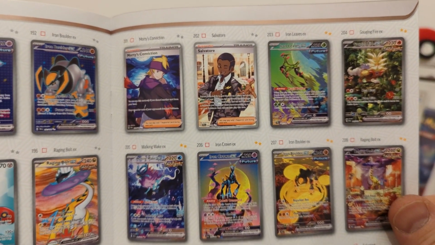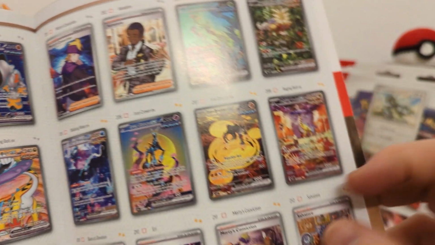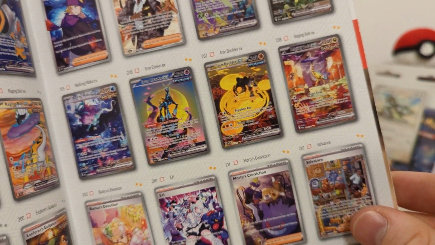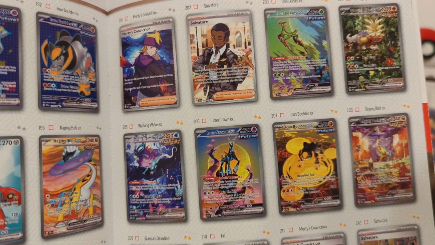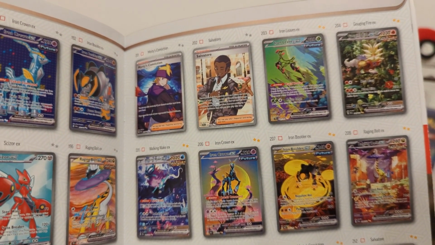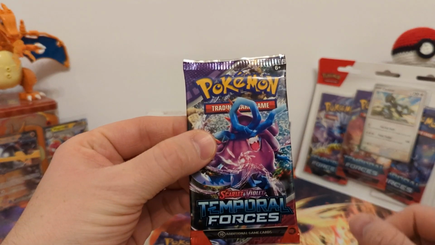And from the SIRs, I'm not super thrilled about any of these. I think the Morty's Conviction has a Gengar on it, so people are going crazy for that, or people are pumping the prices, one of the two. But you know, I'm not really strongly pursuing any of these. I'll take any of them, whichever one I can happen to pull. If I ever pull one, good with me. Alright, but on pack number 2.